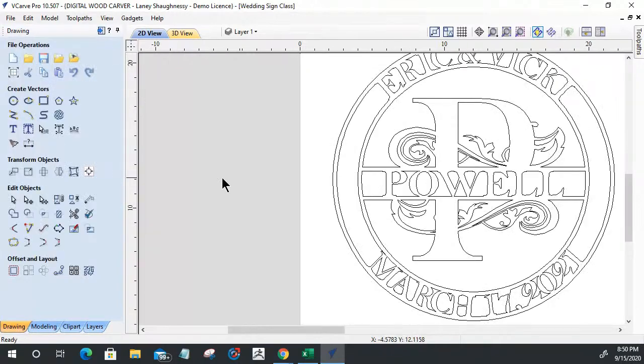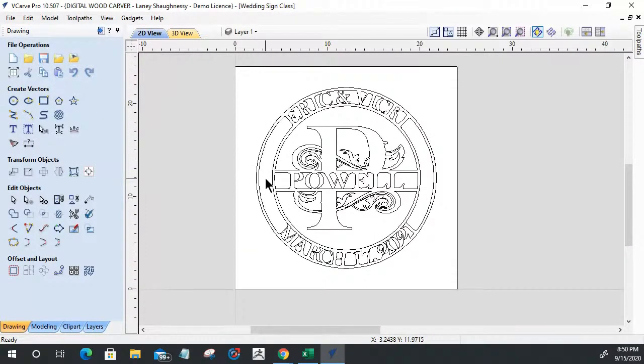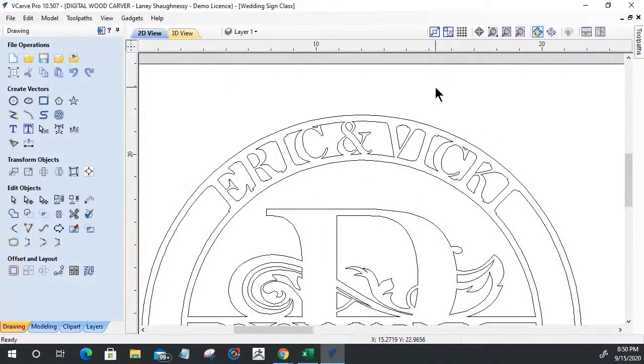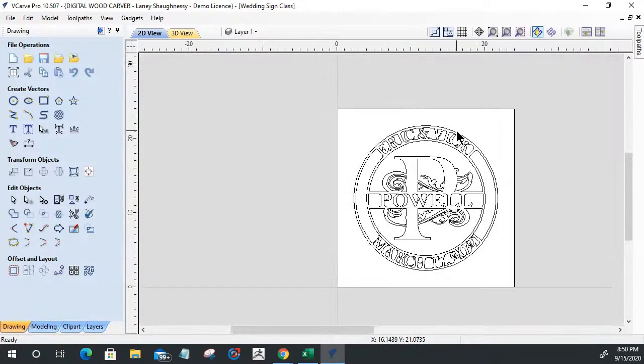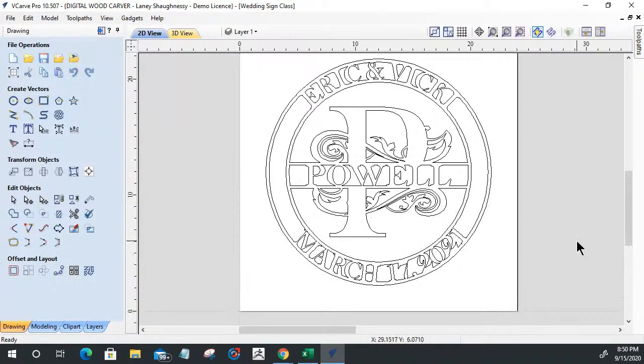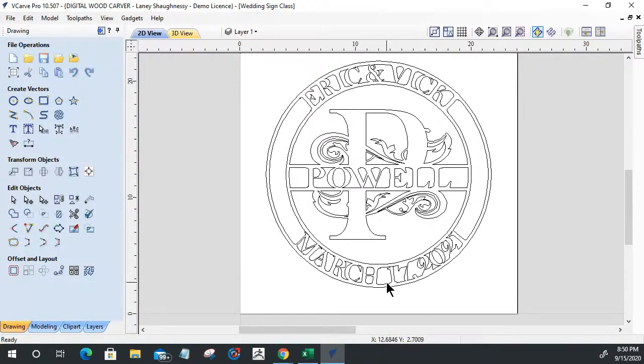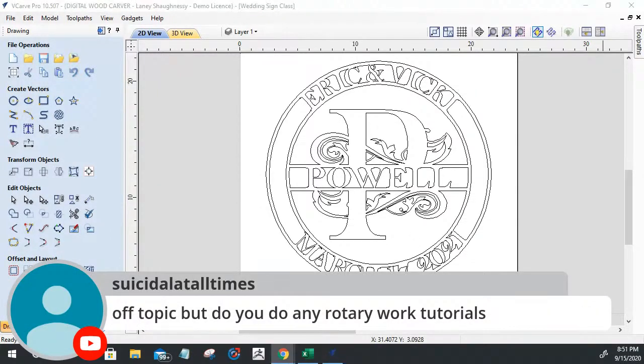And so that, in a nutshell, is going to be the sign. Okay. So up to this point, let me see if I can get it somewhat sized and centered. That's going to be the design. And I can still tell that this is a P. I can still tell that's a P and everything. And, working with it.